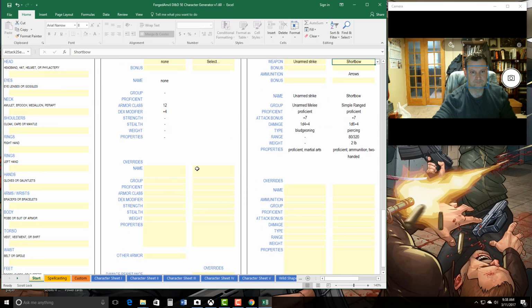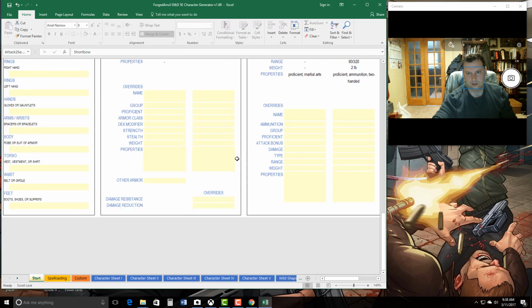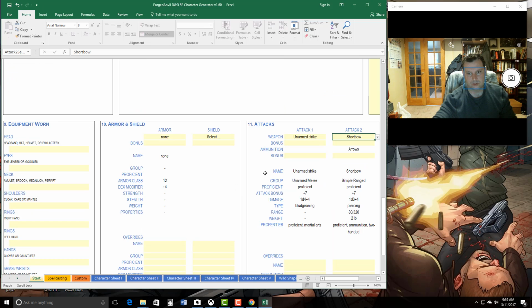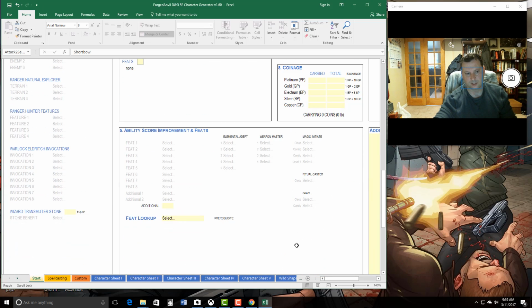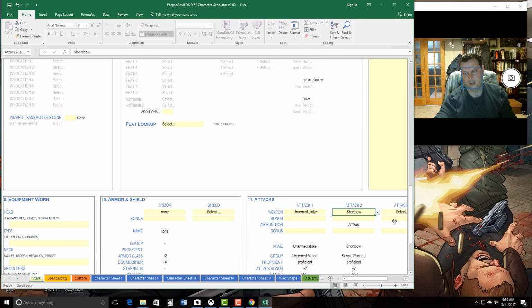You can't win them all. Let's see. See, I don't like that right there. 1d4 plus 4 for unarmed strike. I'm hoping they're going to fix that when it comes onto the other sheet. Oh, there we go, another attack.